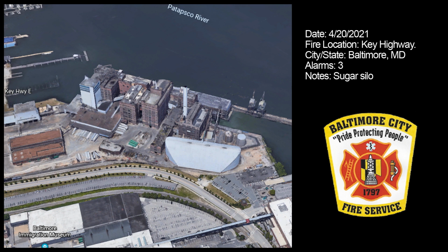Bravo to Charlie. I got 36 engine on the Bravo side. They're going to be supplying 16 truck. Truck 23, command. If we get a water supply, we can set up a flying standpipe from this exposure. We're on the roof. Fire got into that building up on that third floor. I am on it, Charlie. Charlie, go ahead. Where are you at? Are you all the way out by the wall?